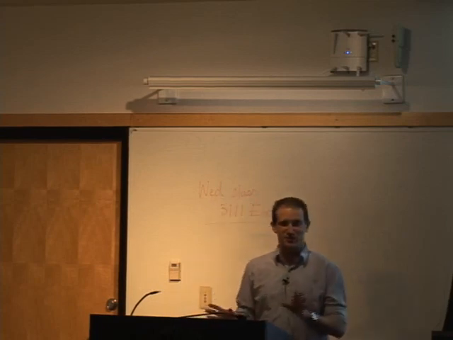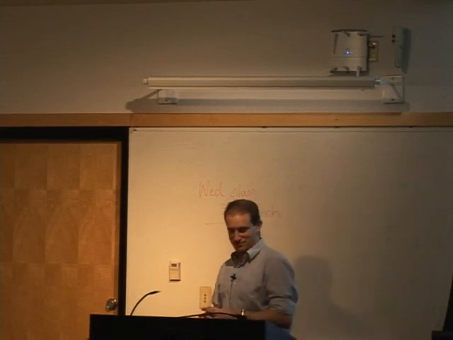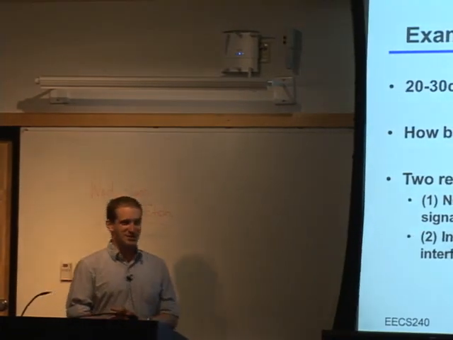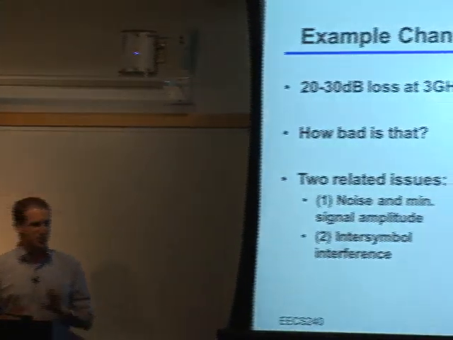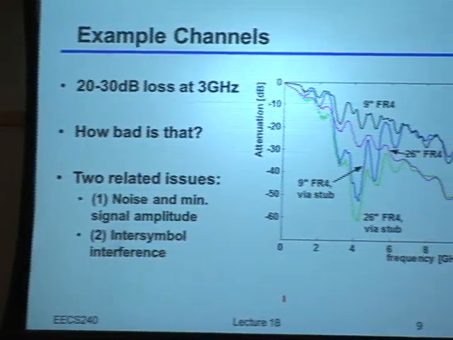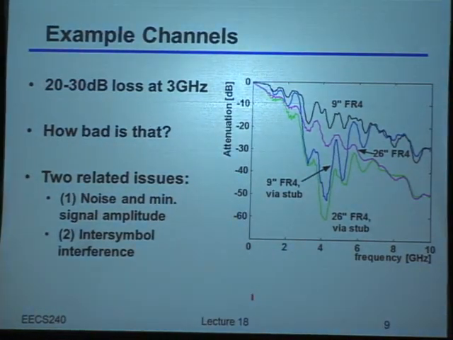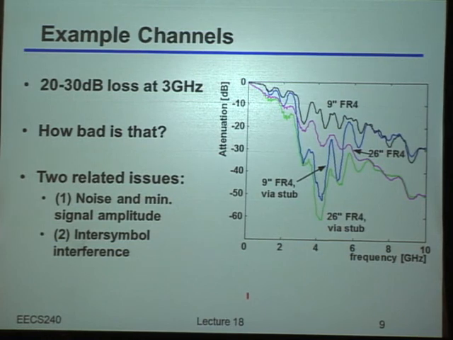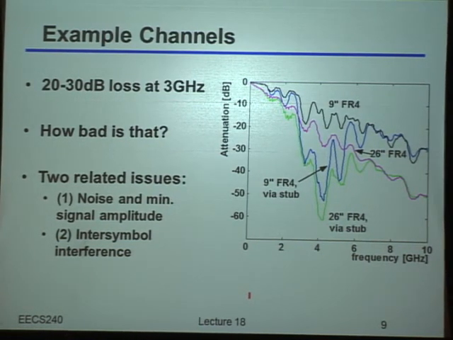So last time we finished up very quickly on basically this question of what the minimum signal amplitude you need in a high-speed link really comes from. Since we went through that fairly quickly, I just wanted to briefly review it to make sure it was 100% clear, and then keep going into some further issues that will certainly be of direct relevance to what you're doing in the project.